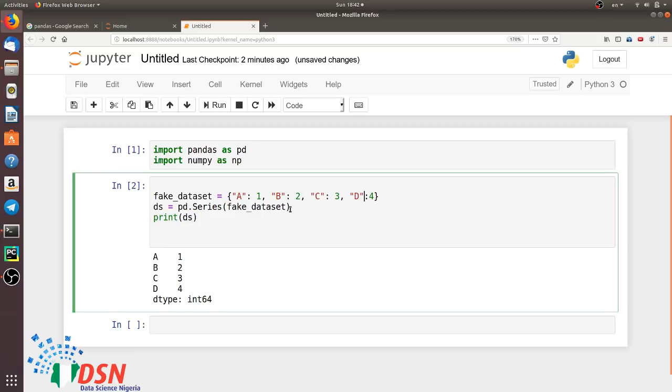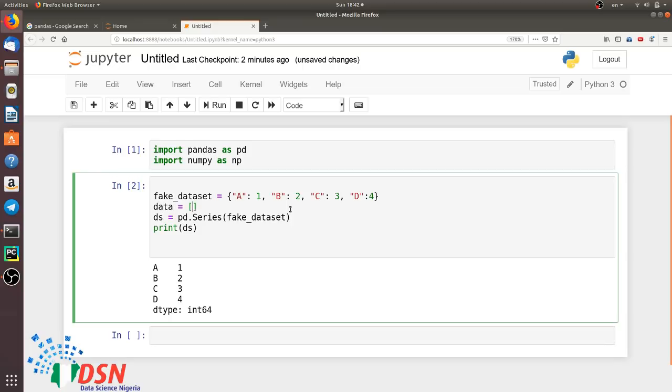Another way is to just pass your data. Let's say it is 1, 2, 3, and 4, or let's use another data.